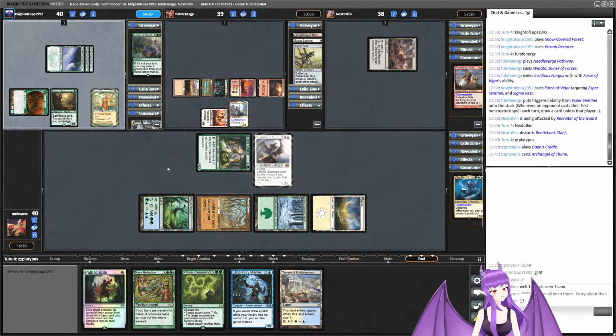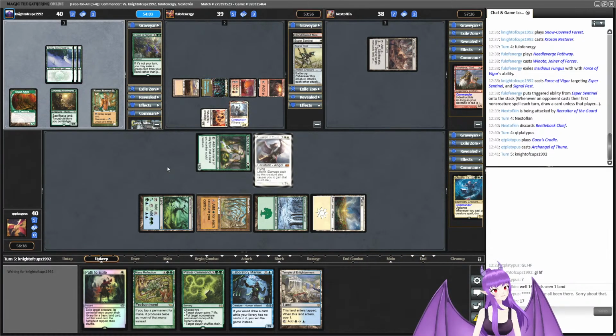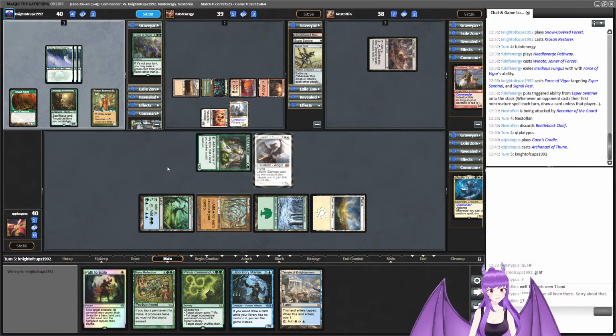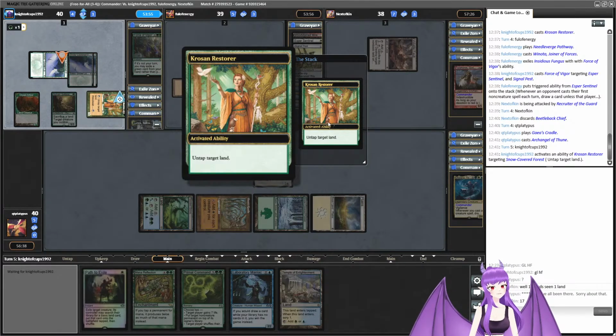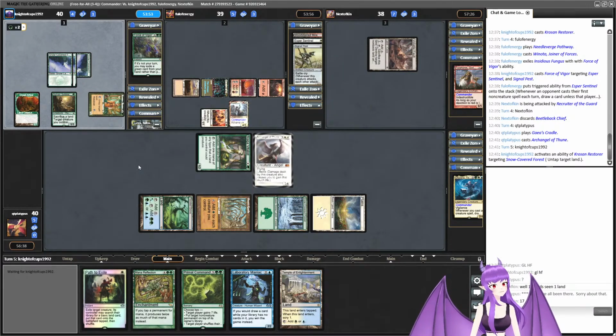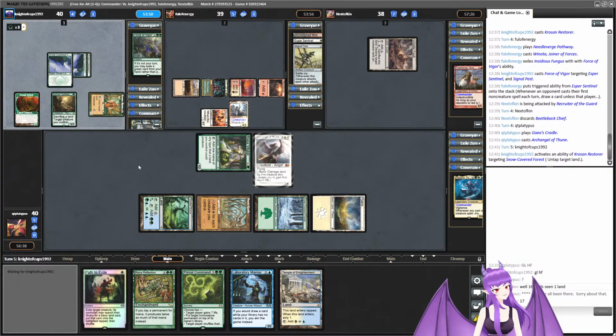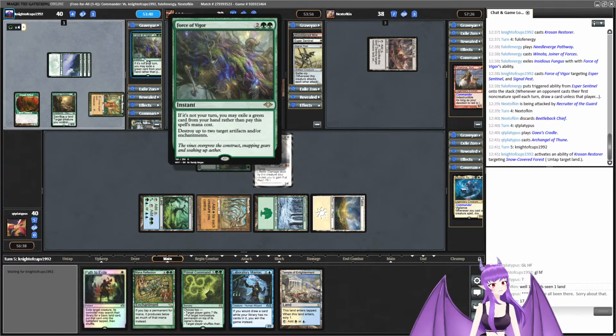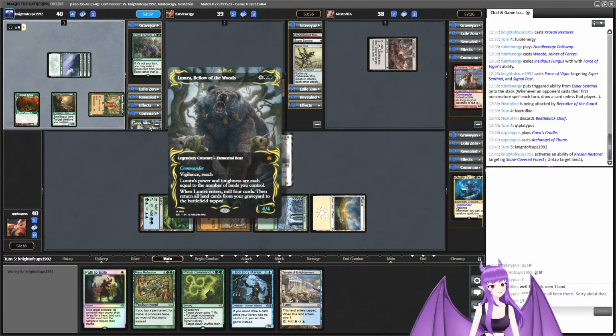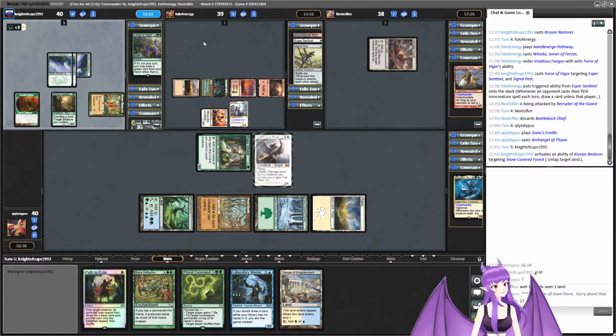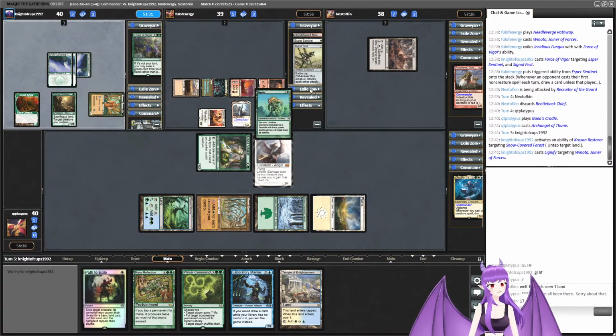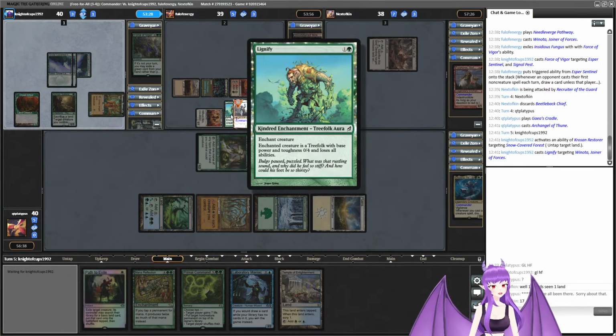All right. Tap target thing. What are you playing out for? The commander's 5.